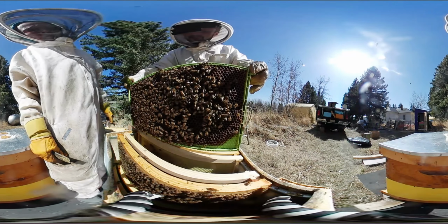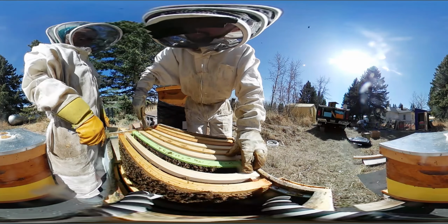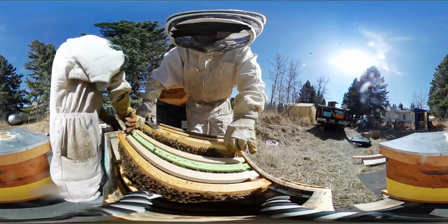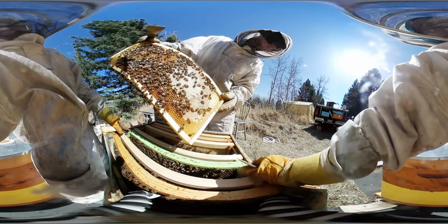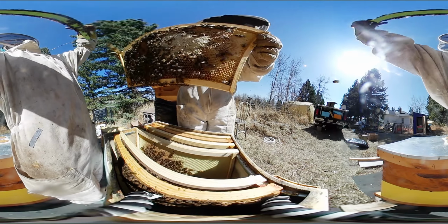I think we're in pretty good shape. There's a lot of empty frames in this one. I don't think she's going to be in here. She wasn't in the drone frame. We'll just double check this other middle one. But they're checkerboarded, so every other one is... Yeah, look at all that fresh nectar. Wow. So they're finding flowers, or maybe they've just uncapped some honey.